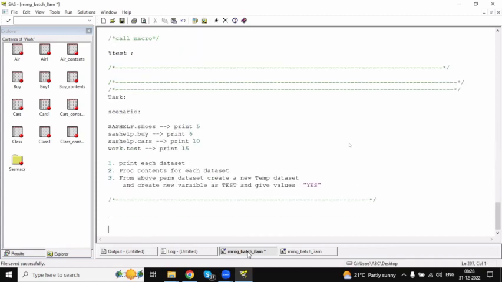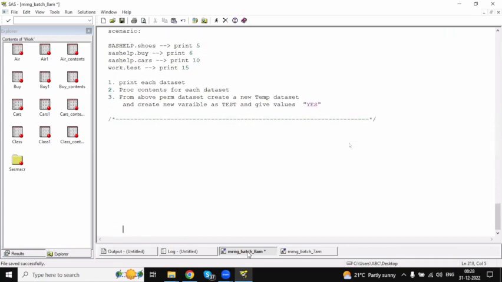See the scenario. I have 4 datasets. For these 4 datasets, these 3 steps you have to execute. Print each dataset. Whenever you print, for example, for one dataset I want to print only 5 observations, for buy dataset only 6 observations, 10 observations.